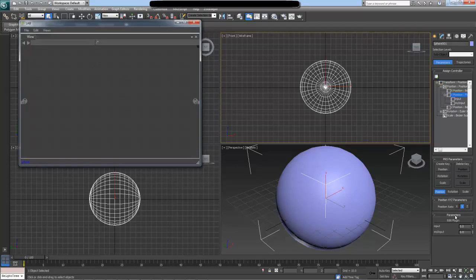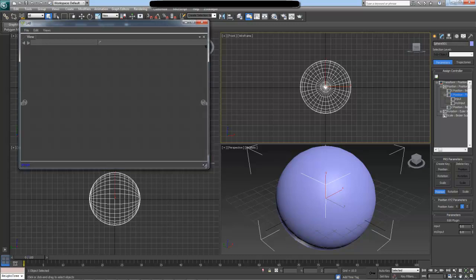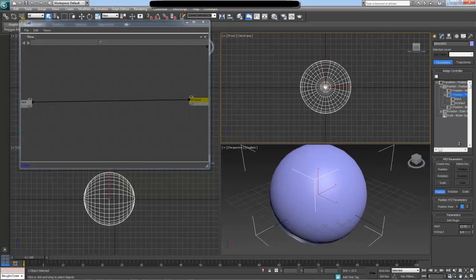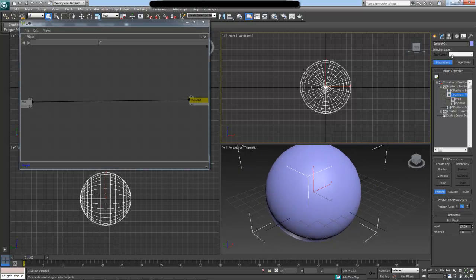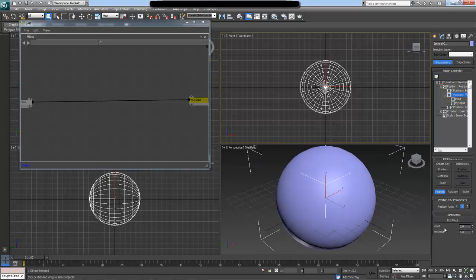So to make things very simple at first, let's start editing the plugin. And let's just allow the user to specify the Y value of this controller directly through a spinner. So let's take our input value and connect it directly to the output result. And if I do that, now I can select some kind of value for our input, and we are able to drive the sphere's Y coordinate very easily. And we can assign a controller to this input as well, so we can have a tree of controllers that drive the graph that in turn drive the other controllers. So this is very simple, but let's try to do something a little bit more complicated.